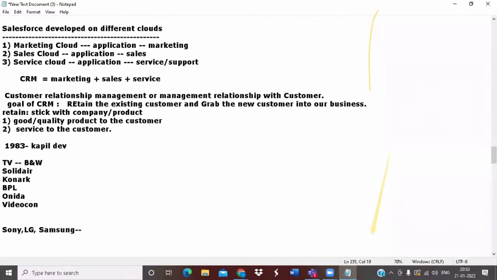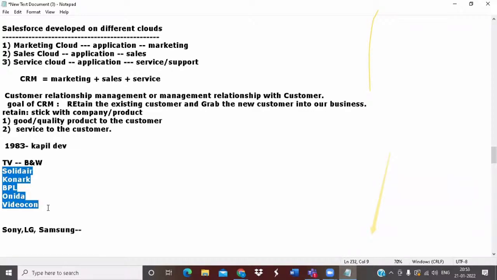Yes, these three companies are dominating the TV market. Accepted, all of you? Yes, sir. But why are these companies not available in the market now? Because those companies were not providing any service to the customers. They have not provided the services and they have not updated. They are not satisfying customers, sir. Yes, that is correct.